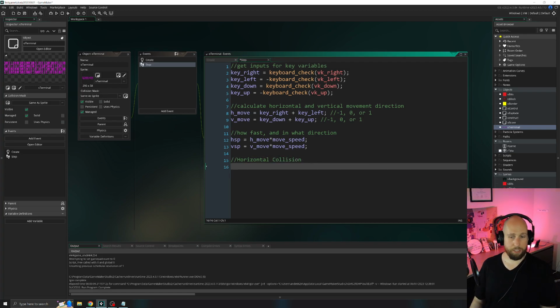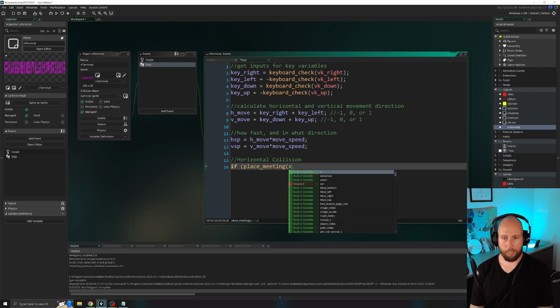Now, a version of this collision code you're going to see everywhere online for GameMaker. You'll probably adapt it. And if you follow my platformer tutorial, I use an adapted version of this collision code. We're going to write if place meeting x plus HSP.